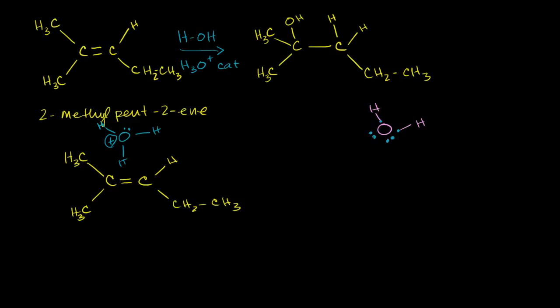Now, in the case of a hydronium molecule, you have a proton sitting out here. It has absolutely no electrons. And to form the bond, one of oxygen's unpaired valence electrons goes to the hydrogen. And that's what forms the bond. So you can imagine that that electron is right over there. That's why it has a positive charge. Now, oxygen wants that electron back. It doesn't like having this positive charge.